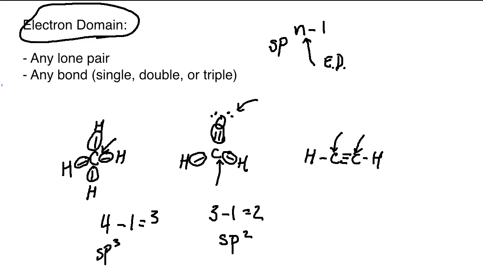Okay? And then if I come here and I look at this, I say, okay, well, I now have 1 electron domain, the single bond, 2 electron domains, the triple bond. And it's the same for both carbons. If you look at them, they're identical. So what I have here is 2 minus 1. That's equal to 1. We tend not to say sp1 because it's redundant. The p already represents 1 of itself. So it's just sp hybridized if I have the 1.